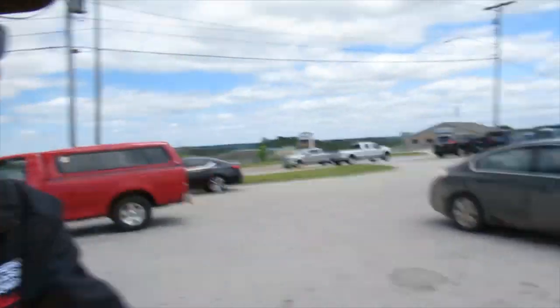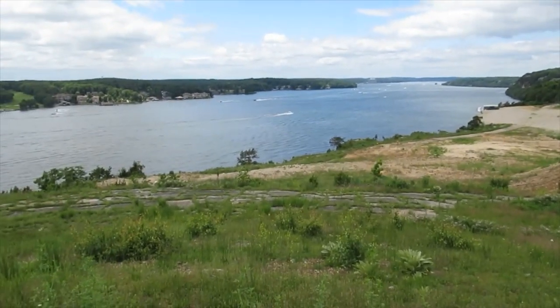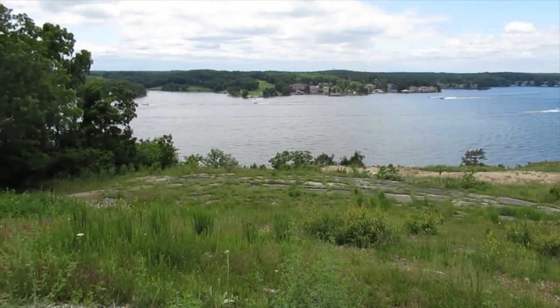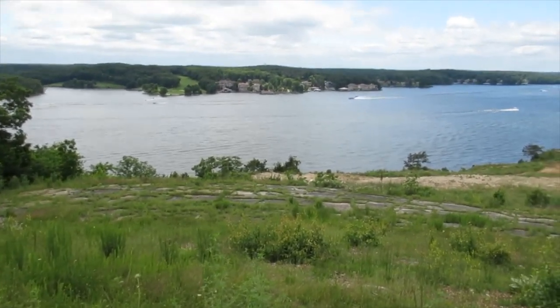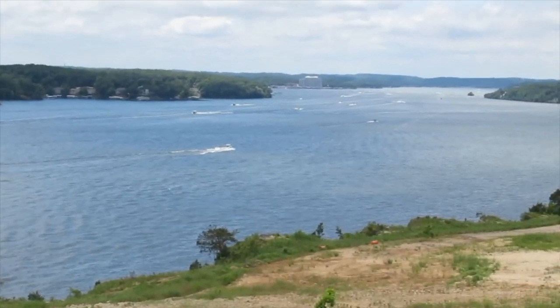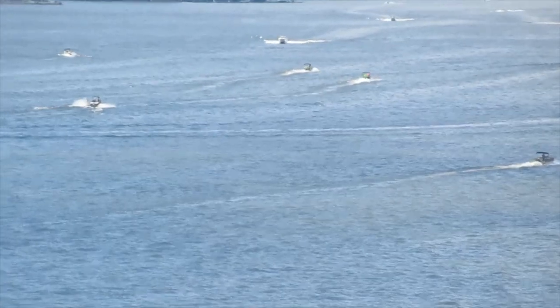Okay, everyone, so Miss Kitty and I are headed back. Went to several of the shops down there along the Bagnell Dam Strip. It's a really nice place to come visit. A lot of different shops, a lot of different places to eat down there too. Wanted to leave with this real pretty view of the lake while we're here, just to kind of end this video and this trip on this. So it's really pretty. A lot of boats down on the lake. Definitely a busy lake right now.